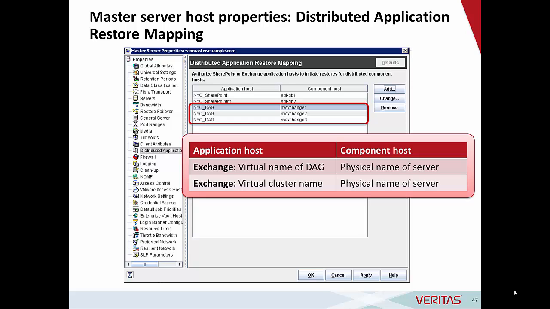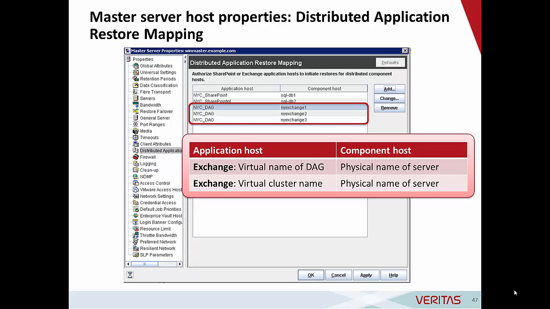Primarily, it's in a restore scenario where you want to do a client-directed restore of data. Remember that the backup images will be associated with the virtual name of the DAG, whereas by default, my client only has permission to restore data that is tagged with its local host name, at least if I'm doing a client-requested restore.